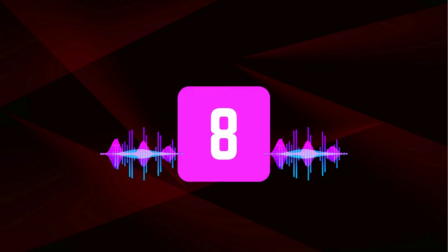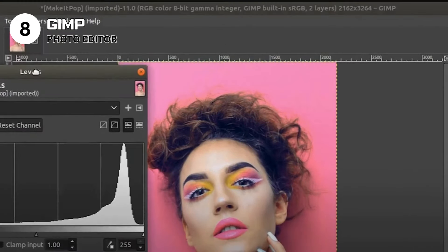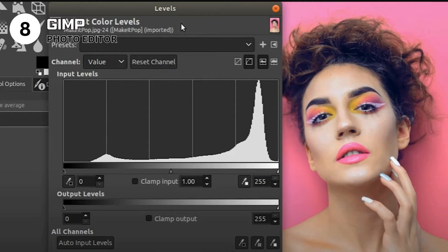Grabbing the 8th spot with its pixel-perfect precision is GIMP, the go-to open-source solution for photo editing, image creation, and graphic design tasks. This powerhouse rivals premium software, offering a comprehensive suite of tools for amateurs and professionals looking to unleash their creative potential without spending a dime. Pros: comprehensive toolset with advanced photo editing, drawing, and typography tools. Customizable interface to tailor the workspace to your workflow. Extensive plugin support to enhance functionality. Cons: steep learning curve — new users may find the interface and features overwhelming — and it can be resource-intensive on older hardware.